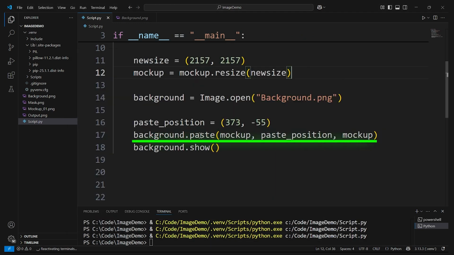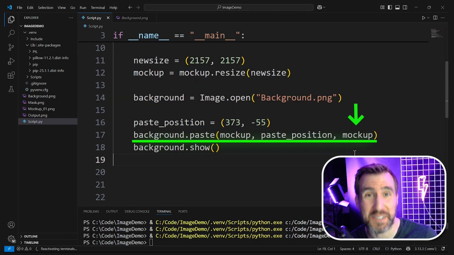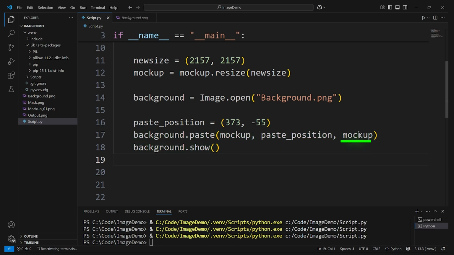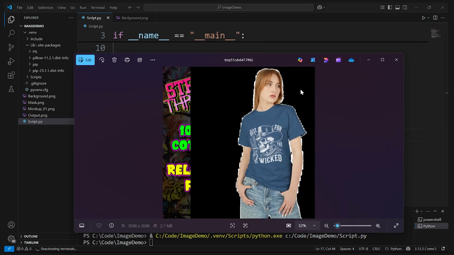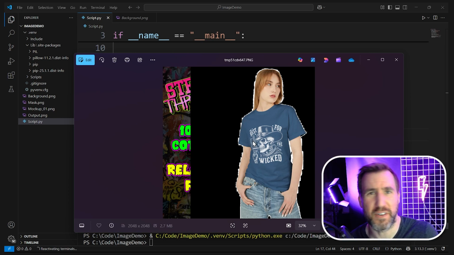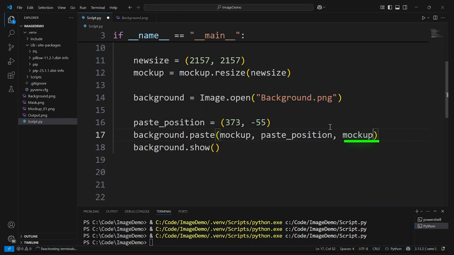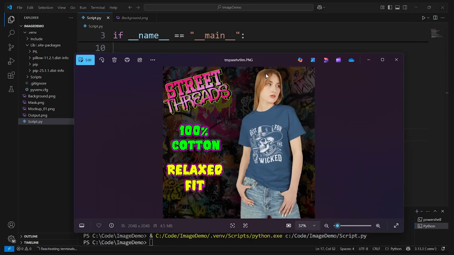Now when we do this paste command, I said we have to put the mockup again at the end. That's going to add a masking operation, so it's going to preserve the transparency. I'll show you what happens if I take that out. Let's remove this, and then let's run it. You can clearly see it didn't respect the opacity of our image here. So the background was just pure black, and then these semi-transparent pixels on the edge became white. So that alpha information got lost. So that's why you have to use the image's transparency again as the final parameter. So let's put it back in, mockup, let's run it. And now it looks fine.